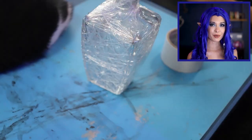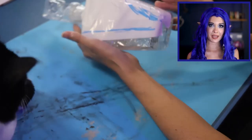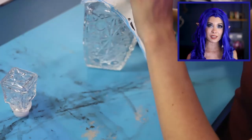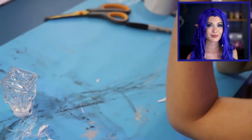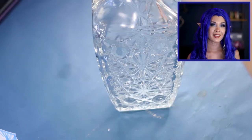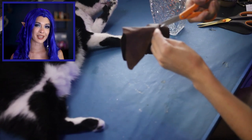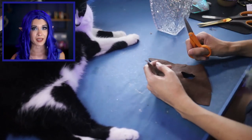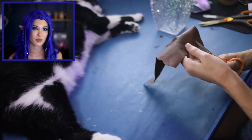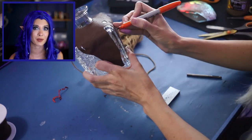I'm making a little leather topper for this potion, starting with patterning the top. This is plastic wrap and duct tape and I'm just making an asymmetrical design with a sharpie. I'm going to hold this on with some string and add a few stitches, so I'm accounting for that too. Now I'm transferring the pattern to leather — I'm cutting a hole in the top first and putting it back on my bottle, then laying the pattern on top and cutting it out more exactly. This is helpful since the top of the bottle is a little bit curved. Then I'm taking it off, cutting it out, and adding a few distressed holes. Sorry that my cat is in the way — she gets really cuddly and doesn't fit on my lap so she'll just insist on being on the desk.